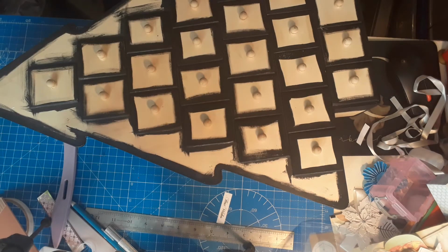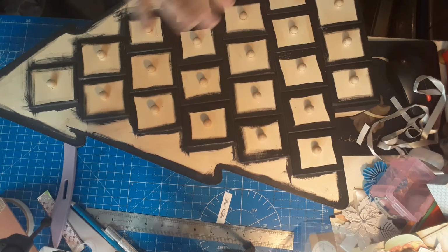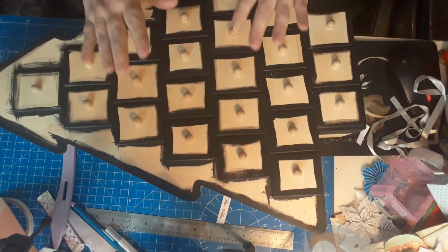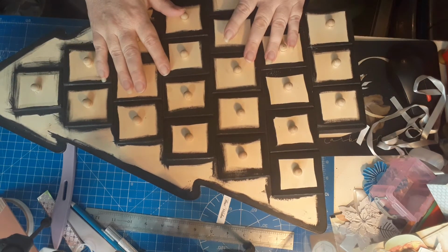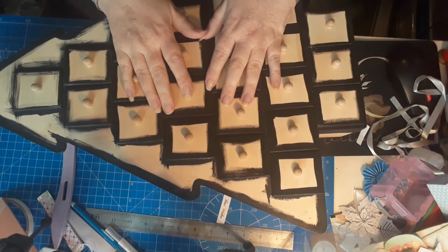I'm hoping to get it finished by the end of the month, so that I can then put it to one side, all fully decorated and completed, and put it away for Christmas, which is not that far off now, which is why I wanted to start this early. So there you go, guys.